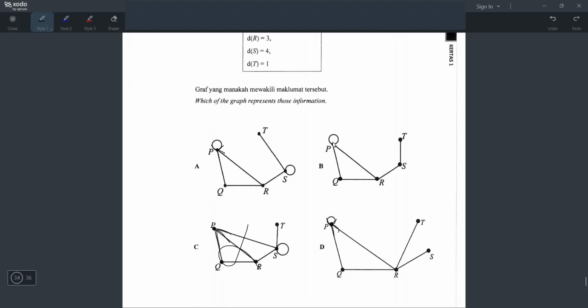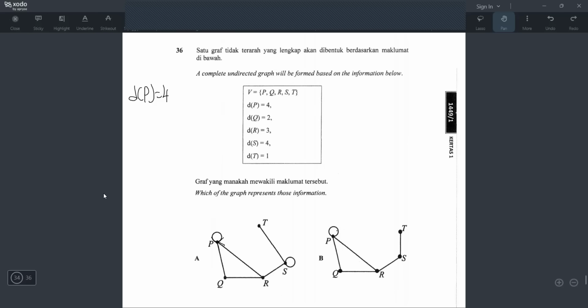It means if the graph has a loop, the loop we actually count as 2 degrees. A loop is actually 1 edge. When we count edges, it's considered 1 edge. But when we're counting degree, we count it as 2 degrees because it's 1 in, 1 out. One going in, one going out. So a loop is like 2 degrees. Okay, it's 1 edge but 2 degrees. 2 degrees and then 3, 4.